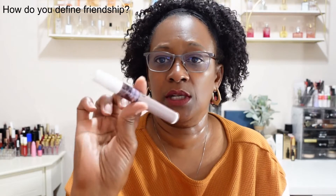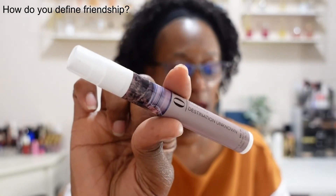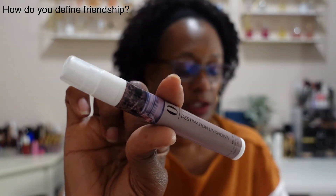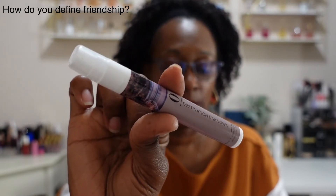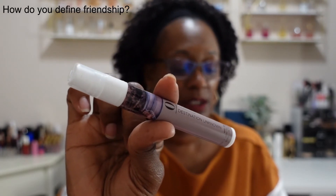The Memoir fragrance says it is inspired by the freeing moments of traveling with no destination — wind in your hair, freedom in your veins, music blasting, and taking in the beauty of your surroundings. I'll put the notes on screen if I find them. Let's see what it smells like.